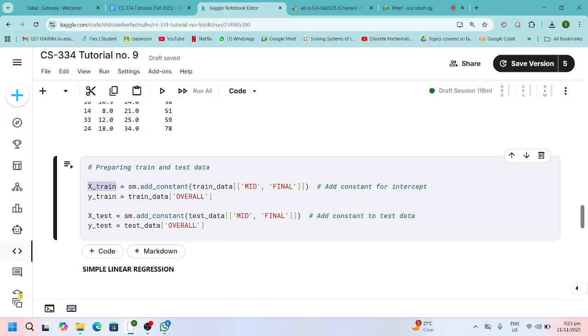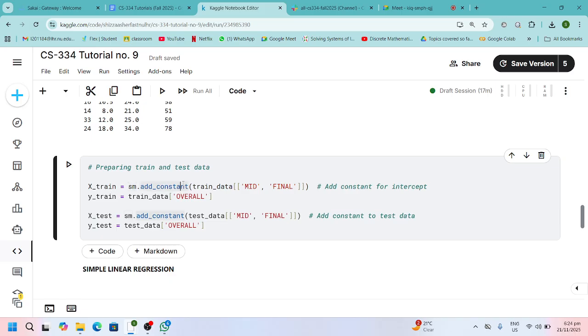So X train के अंदर आपके वो features जाते हैं जिन्हें आपने prediction के लिए use करना है from your training data. Y train में you have the target variable that you were trying to predict using the prior. So from your training data that will go into Y train. So मैंने ये तो select कर लिया है, but then I'm using a function from the stats models library, add constant, and essentially what this function does is कि stats models का जब आप ML model use करेंगे, तो by default it will not add an intercept. You add a constant yourself for intercept using this.